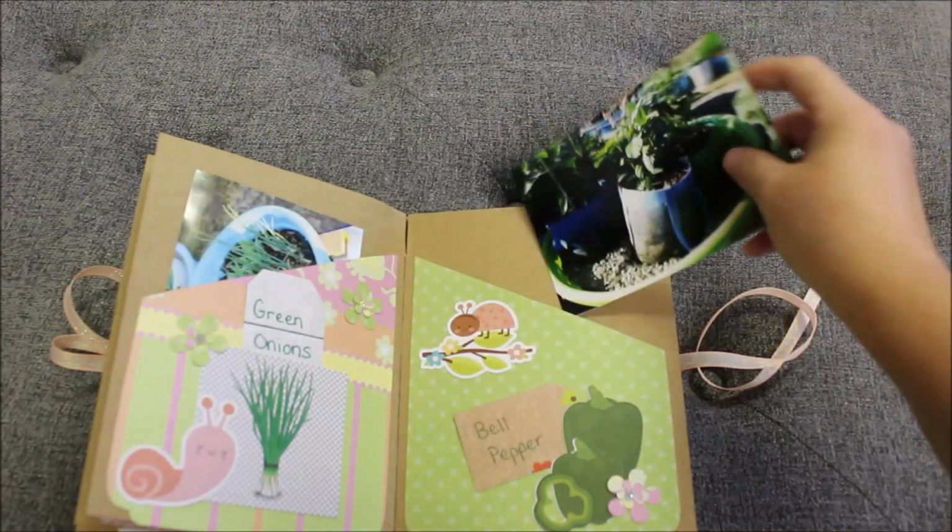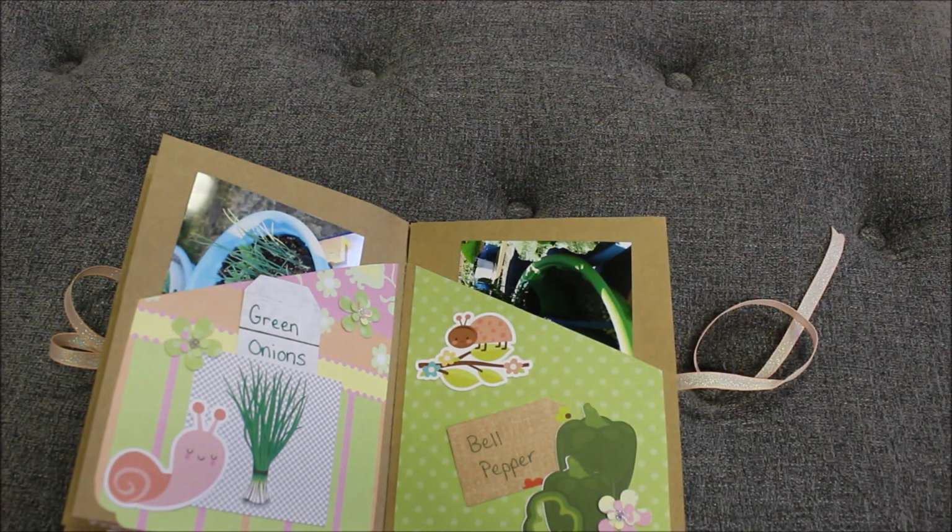And the funny thing about the bell peppers is, okay, I had some bell pepper seeds, but I only had a few. So when I started them, I went to the Dollar Tree, and I only got bell peppers and heirloom tomatoes. Well, actually, they weren't heirloom tomatoes, they were beefsteak tomatoes, and I got the bell pepper packets from the dollar store, and those are the only thing that I had from there. The rest I got from Home Depot or whatever. But when I planted them, the beefsteak ended up being heirloom tomatoes, and the bell peppers were mixed in the same bag.